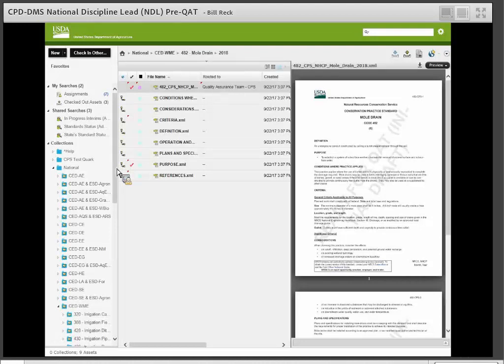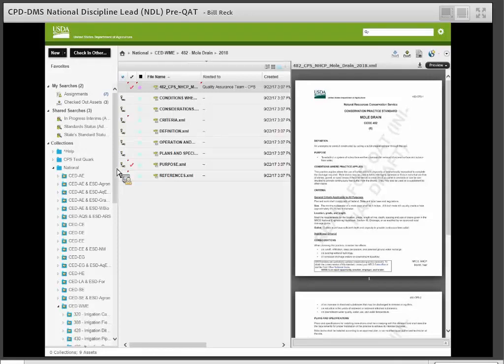And there's a few other things they typically look for, like how we say conservation practice standard so-and-so with a code. People do that in different ways. We want that consistent, so they have a consistent way that'll be put in there. Those are some of the types of comments that I've gotten so far when I've sent my standards for a quality assurance review step.